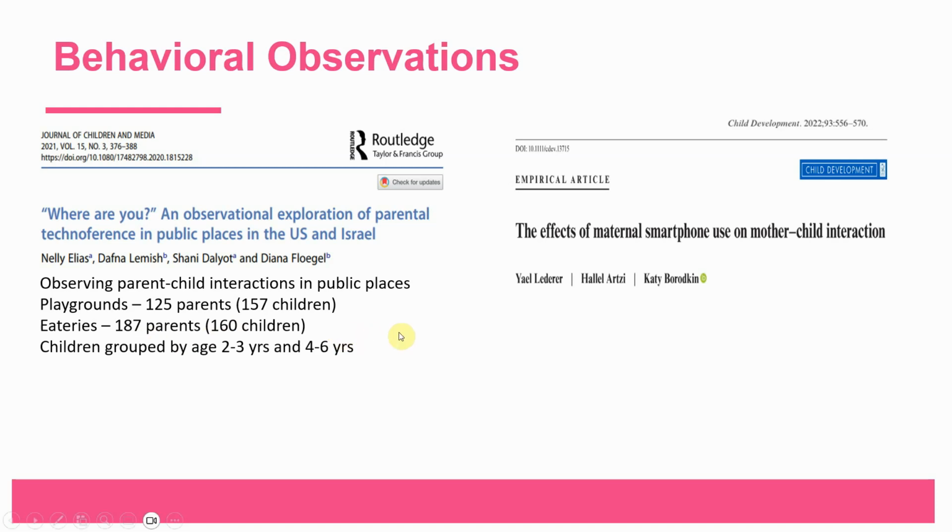You might be thinking, well, how did they know how old the kids were? They had to make estimates and they grouped the kids into age groups of 2 to 3 year olds. And they had certain criteria for how they decided if somebody was a 2 to 3 year old, and then 4 to 6 year olds. And the child had to use the label, like mom or dad or whatever, the familial label for the parent to be coded as a parent in the study. So they didn't just look at children that were with adults on a playground or in a restaurant. The child had to actually use a label that indicated that this was the parent.